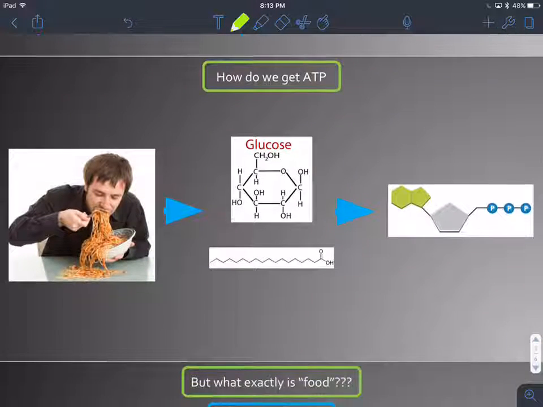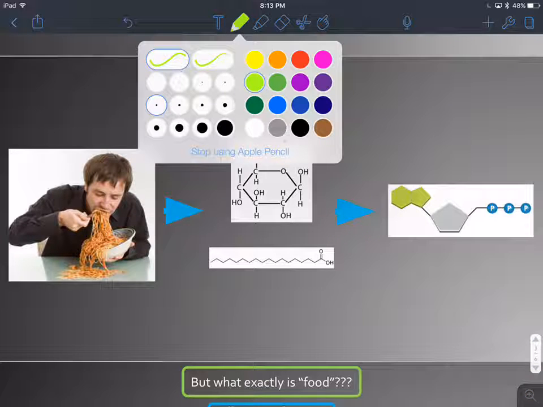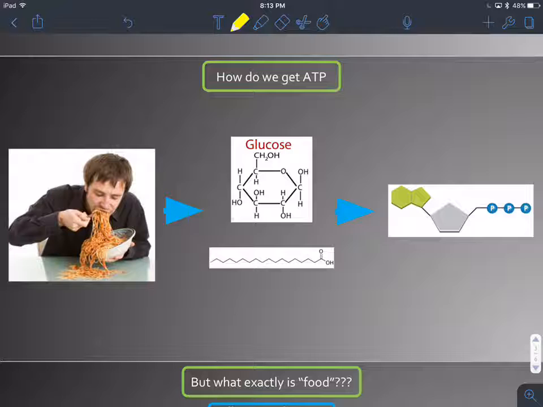And today I want to go a little further into how we get ATP in our body. Because I don't want you to think that it's this magic process where we go from food right to ATP. There's actually several intermediates that I briefly want to talk about. So, first and foremost, to get ATP, step one is that as humans, right, we need to eat food. So as you can see, this man here is consuming a bunch of awesome food.